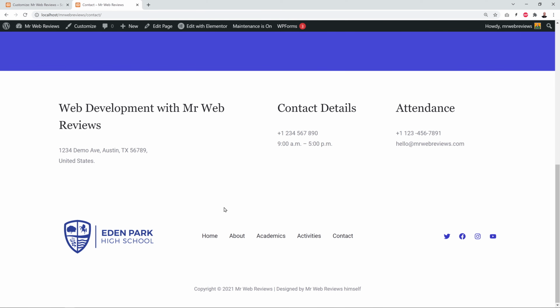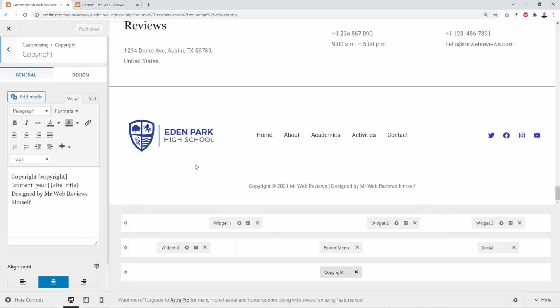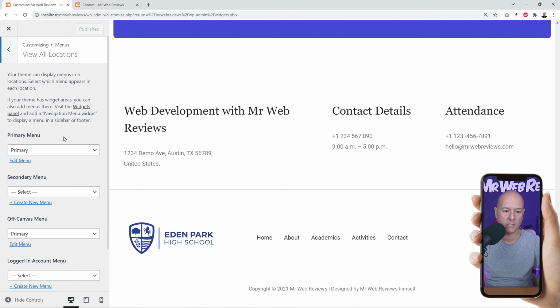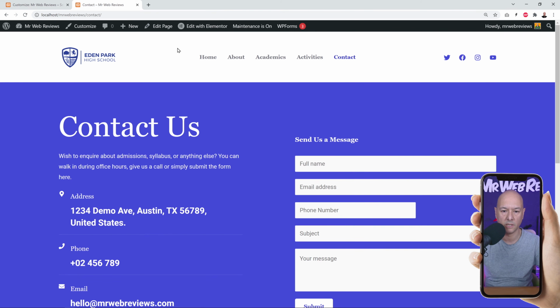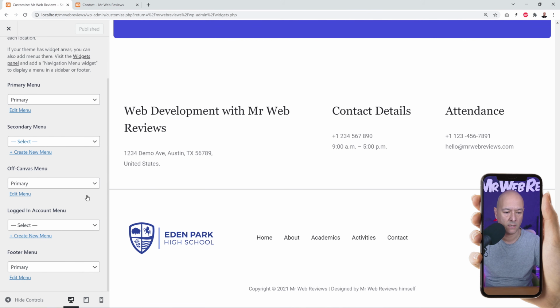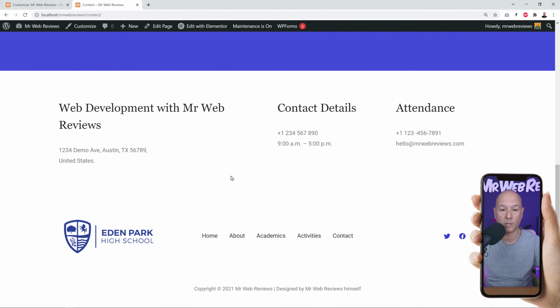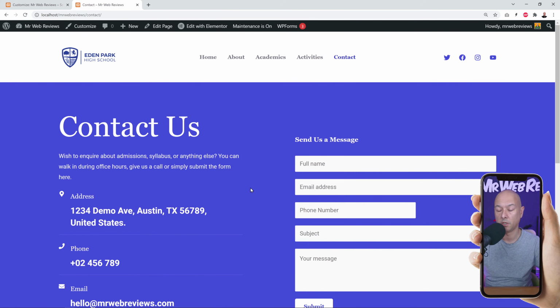So then we have this menu section here. So how can we change this? Let me show you very quickly. If you hover on top again, you have a small pencil, click on it. And then from here, you can click on this section that says configure menu from here. So click on this, and this will allow us to select which type of menu we want to display. So the primary menu basically is our one here in the header section. And then if you scroll down, we have the footer menu again, which is the exact same here at the bottom. So you might want to display the same menu, which is absolutely fine, or 2 different menus altogether. So let me show you how you can change those menus and add different items to your menu section.